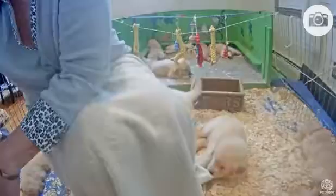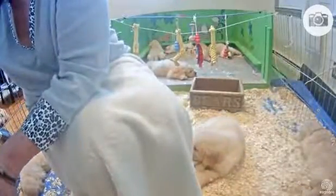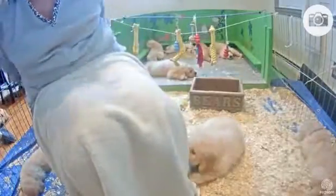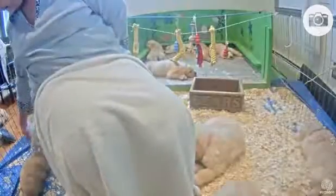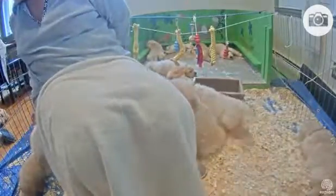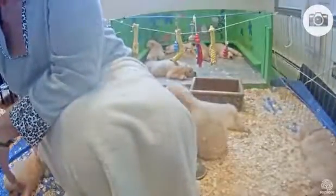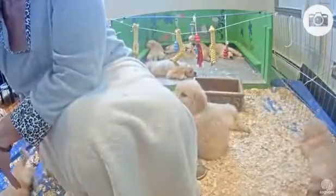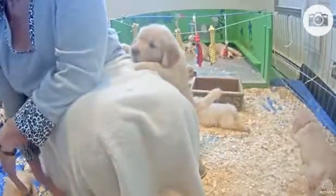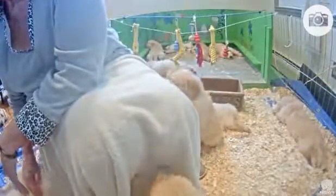Alrighty. Yes? Who is this climbing up my back? Somebody gentle, that's for sure. Who is that? Oh, Mr. Violet. There you go. Mr. Violet being gentle. These pups have shown that the best way between points is a straight line, no matter who or what you have to walk over to get there, that's for sure.